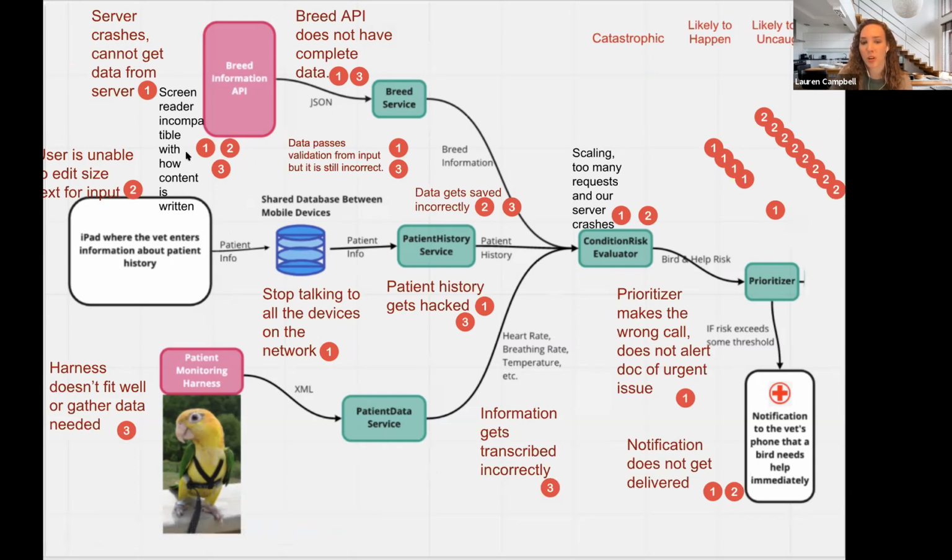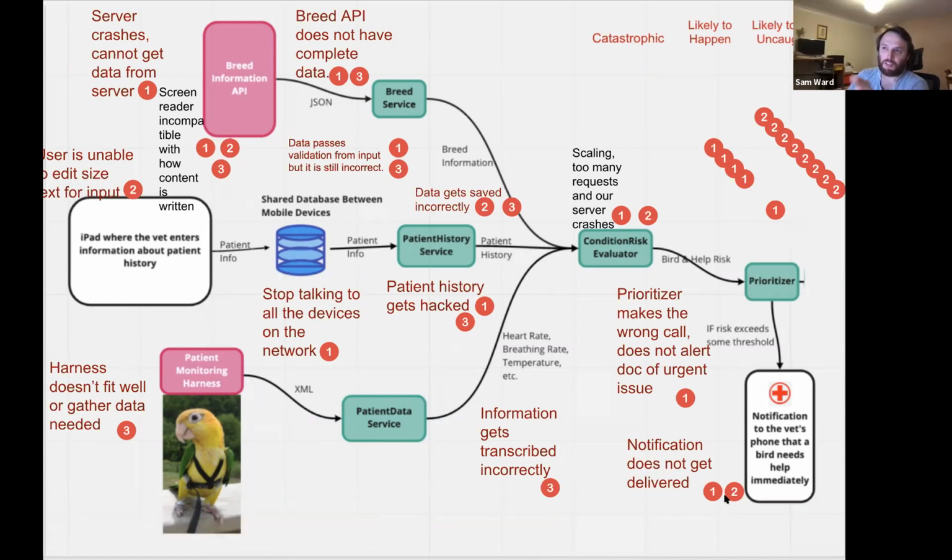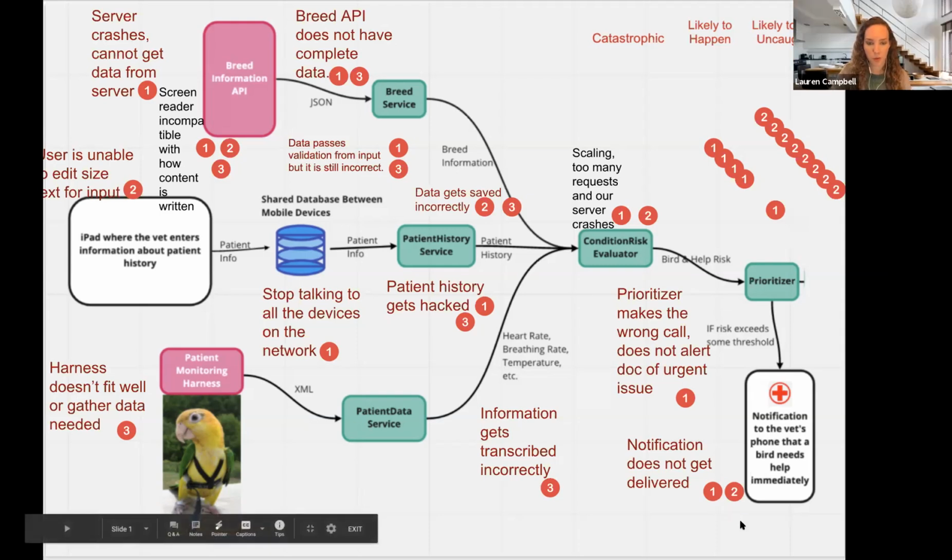So do you guys think this one's the worst one, or do you have another one that you think would be possibly the worst? My thought would be actually the notification not being delivered would be the most catastrophic. Just because everything else could be working and then that falls down at the last hurdle. If the prioritizer got it wrong and it was a code 3 rather than a code 4, the vet still may attend. But if it doesn't get notification, then not going to. Yeah, that's true. If there's a sick bird and they have no idea, then the sick bird might die.